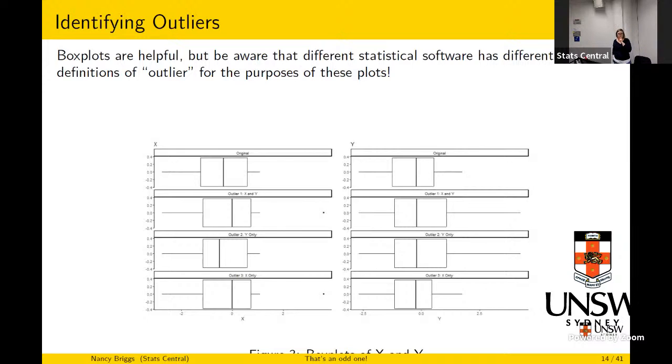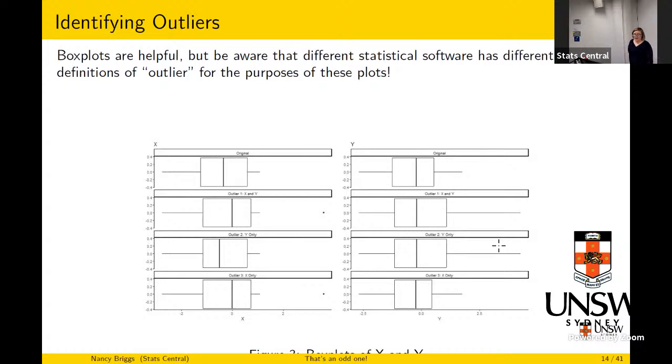So let me point out some things about the box plots here. So often when you make a box plot, it will show you some extreme values with these extra little dots. So these box plots are our predictor values, and the top row is our original data set, and each of these is one of the three examples that I just went through. So in those three examples, the first and the third had those high X values, and the first and the second had those Y values that were elevated.